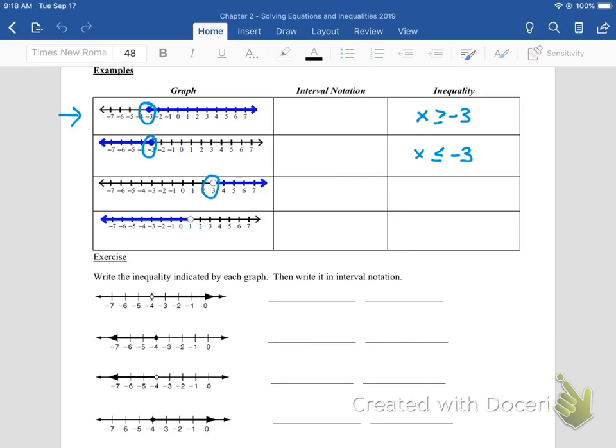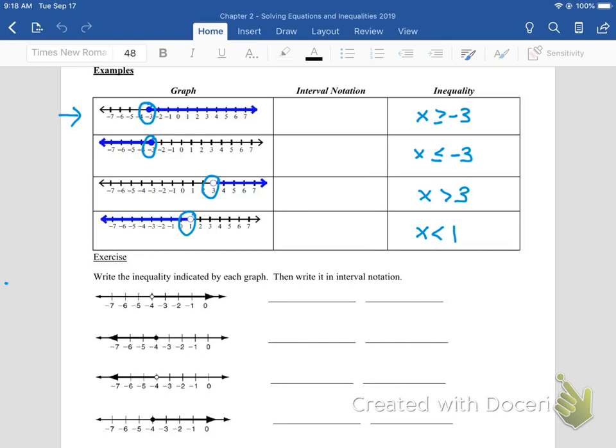When there's an open circle, it means I'm not counting the equal to at all. So this is x is just greater than 3. This one, open circle, but it's going down, so x is less than 1. And did you know that the less than symbol and the greater than symbol also mirror what kind of arrow you make? So less than symbol, which is this one, will have an arrow pointing to the left. Okay, a greater than symbol, which is this one, will have an arrow pointing to the right.